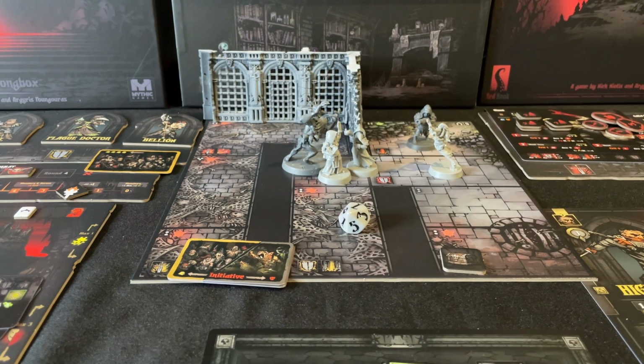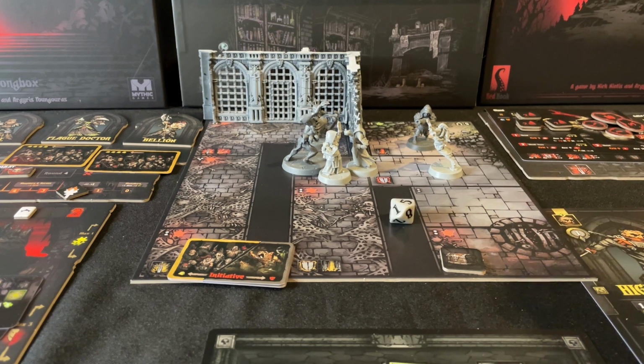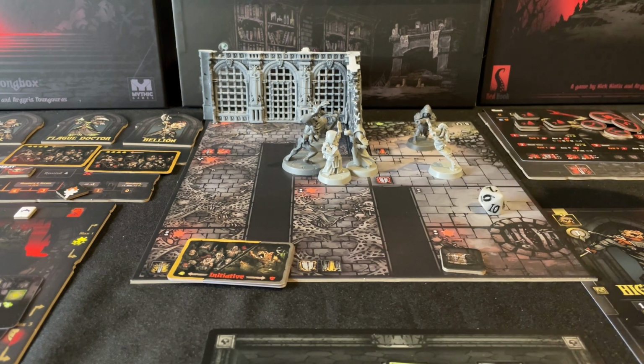Okay, so that's the Hellion's go. Next we have the Plague Doctor. Okay, so the Plague Doctor is going to try to do a Noxious Blast against the Cultist. Got a 5, that'll do it. So it only does 2 damage to him, but adds 2 level 4 Blight tokens on there. So when they activate, they're dead. And then it's going to try to do an Incision on the Ghoul. Got a 2, which is, of course, a crit. So we do 4 damage on the Ghoul.